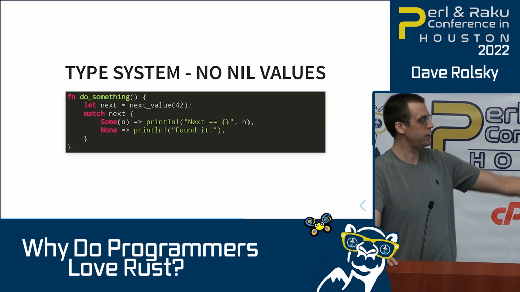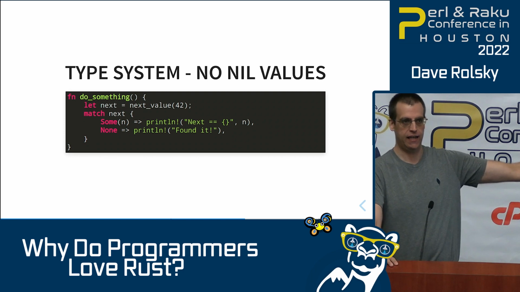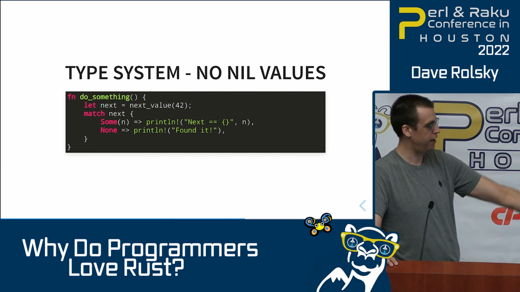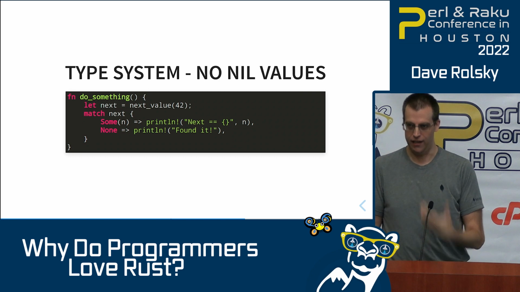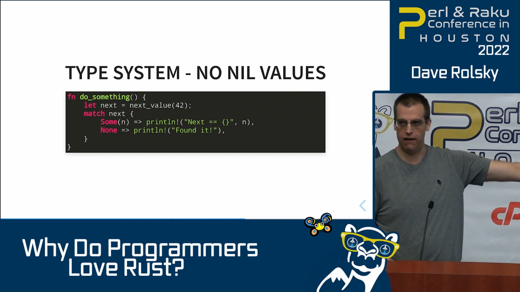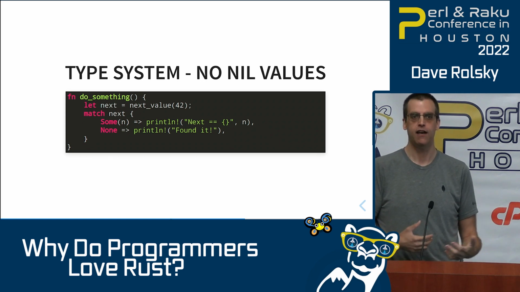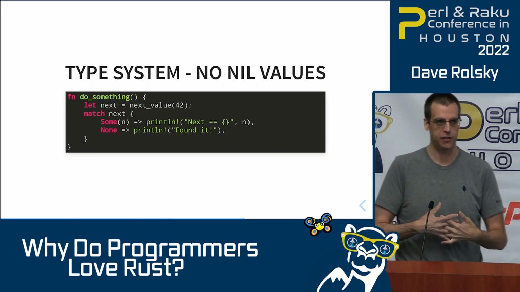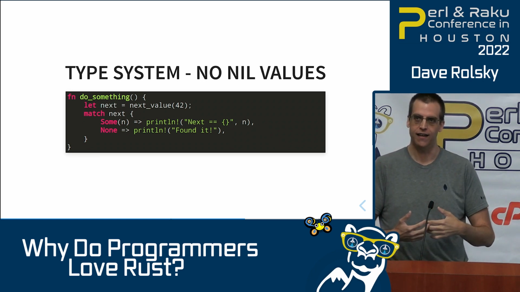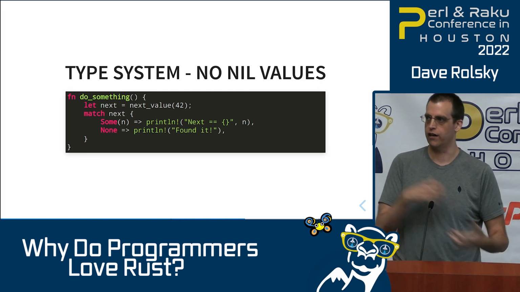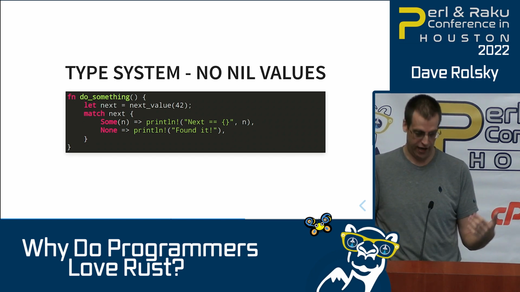We could also just do this. We can match against the enum we got back. Option is an enum. Either it's Some integer, and we can get the integer in that n variable there, or it's None. And if we do this, the compiler will be happy because we've handled all the cases for Option. We didn't try to treat Option as an integer or a string or whatever it contains. It just won't let you do that.